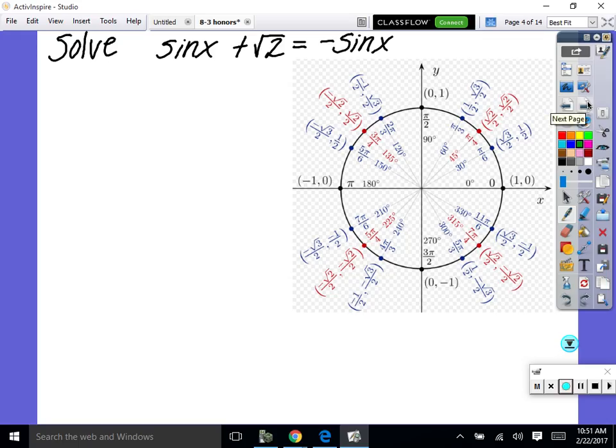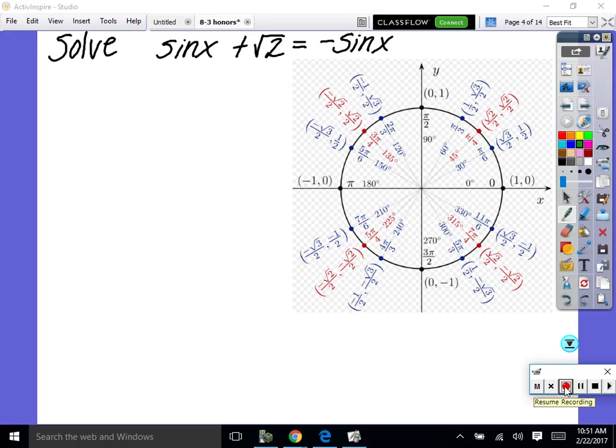Okay, so here's my first example. You have your unit circle in front of you. However, on the test, I'm going to be giving you a blank unit circle that you have to fill out. But we'll use a filled-out unit circle today. Okay, everybody? Then we'll be good. Okay, so it says solve. The first thing we do is follow our algebra steps. Isolate the trig function. Get it all by itself. Notice we have sine of x, so we want to put all of our sine of x's on the same side of the equation. So we're just using algebra. I'm going to give you a second if you want to write down that example before I start.